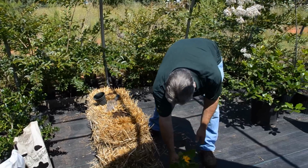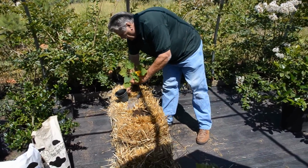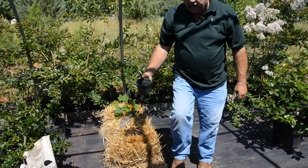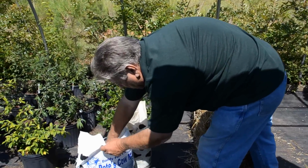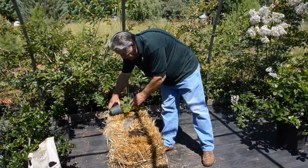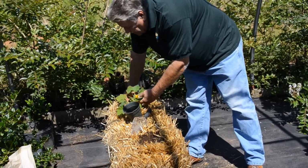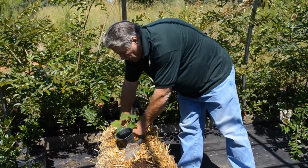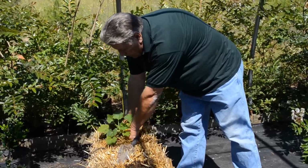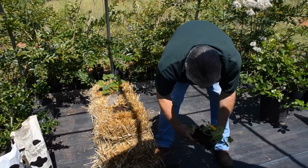Now we're going to reach down and grab one of the squash. We're going to stick him in good and tight and get some more Daddy Pete's to put around it. Now, that already looks good, doesn't it? Isn't that colorful? That is really something. Can you imagine that just sitting out maybe in the corner of your yard or even on the corner of the deck? We want to pack that real well around there, and then we want to do one more. We're going to have a finished product here in just a moment.